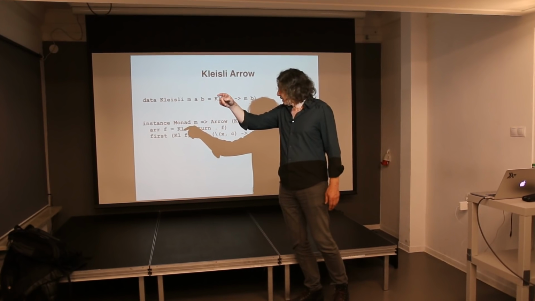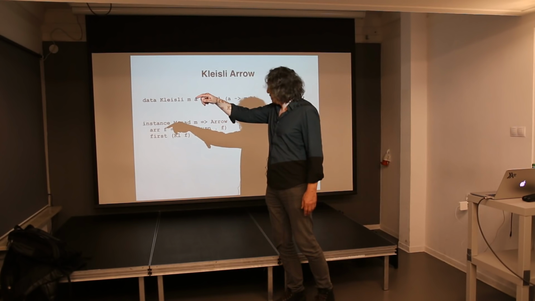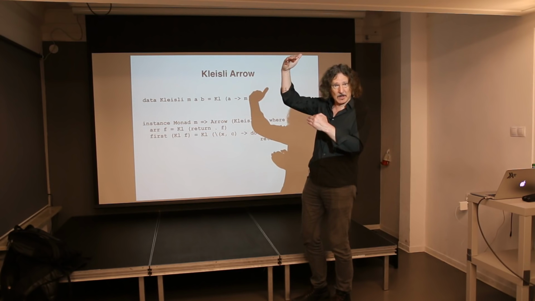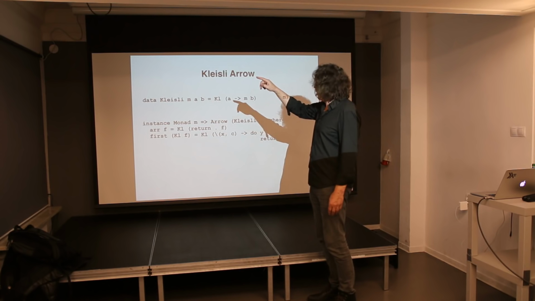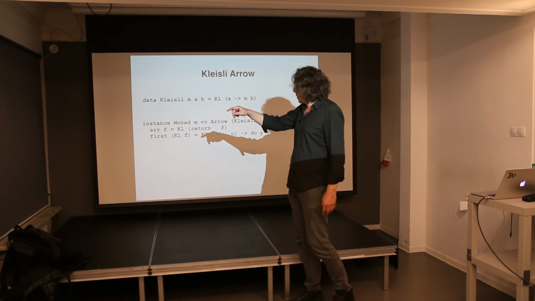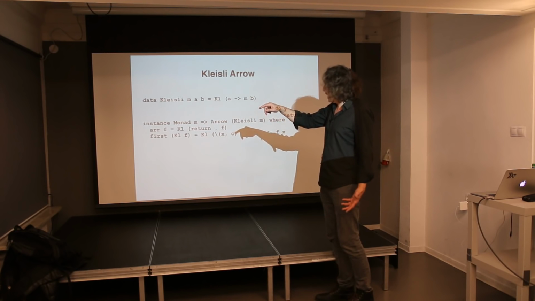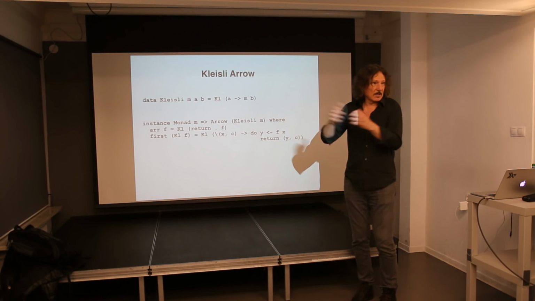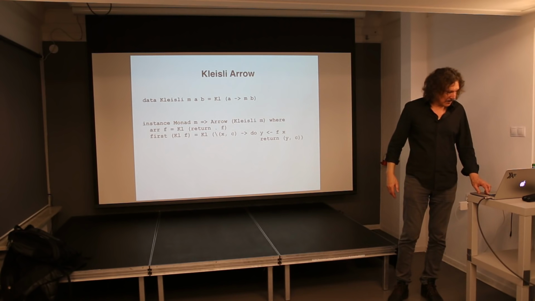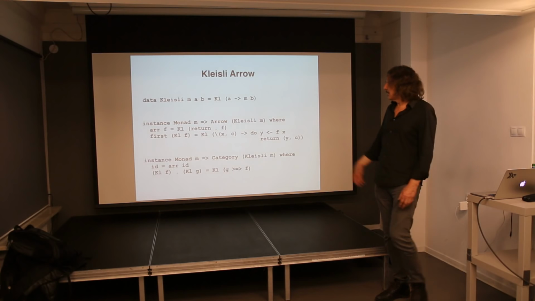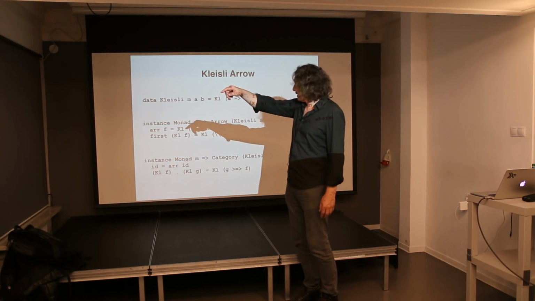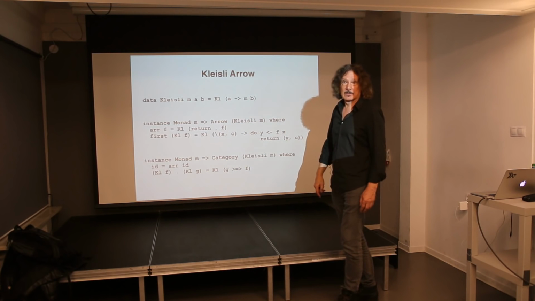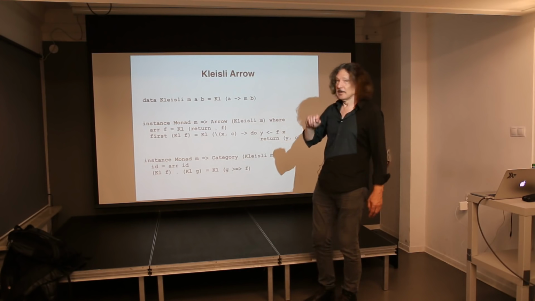So the monoidal unit: you take a function from A to B, and you embellish it. How do you embellish this function? Well, you follow it with return. Return just lifts it to a monad. So a function from A to B followed by return will give you a function from A to MB. And for first, you just pattern match this pair, and then you apply f to the first element of the pair, and then you reconstruct the pair. It's a typical one. So Kleisli arrow is actually a strong arrow, and it forms a category because it has identity. Well, the identity is just R acting on ID. And the composition is just the fish operator.